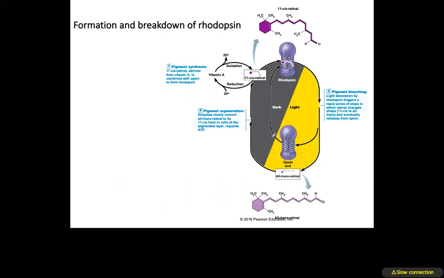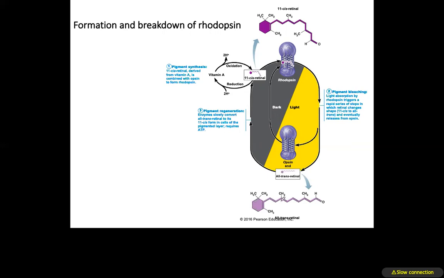So here's a picture of that process. Again, look at this molecule. This as a whole is your rhodopsin. Rhodopsin is made up of what? The retinal at 11 cis position, which is what you see right here. And the purplish structure, let's say, that's your opsin. Together, that's your rhodopsin.